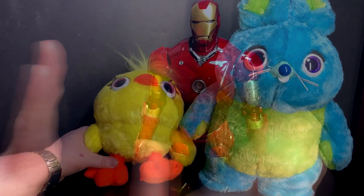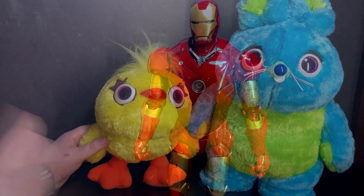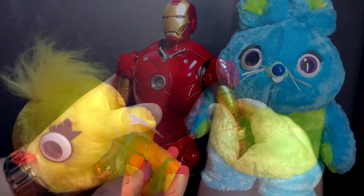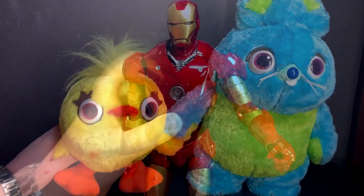These guys look really good together. I guess I'll do the articulation. One thing I like about the Iron Man figures over some of the Hot Toys figures — unless you really, really, really like one over the other — figures that have actual fabric clothing, you have to get both of them together because they just look good. You're going to tear the fabric, whereas this guy you've got full range of movement in the arms. You can join their hands — they each have a little Velcro piece — so if you wanted to, you could just have them together.